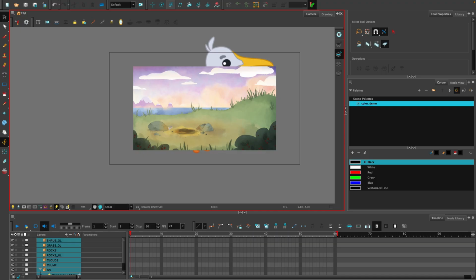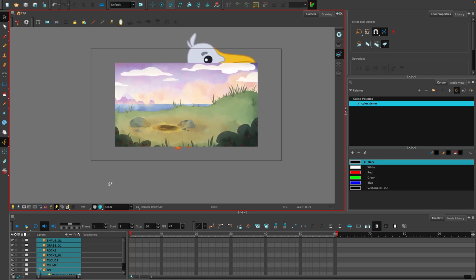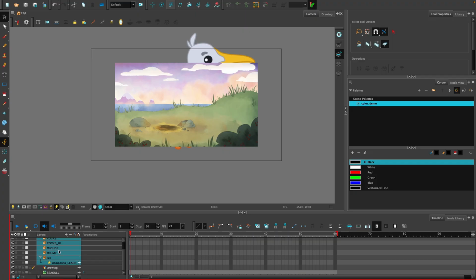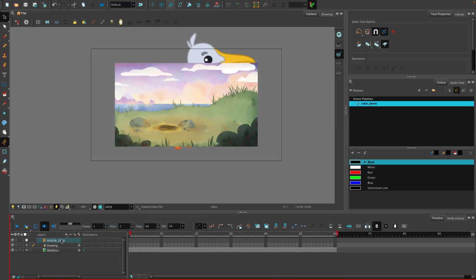All right, so we have our background in here. One thing we're going to do with this, we need to rearrange some stuff a little bit. My drawing layers, because we got a lot of stuff going on here, are already in groups, but I'm going to group this one more time. I'm going to make sure all these are selected, right click on those groups and say group selection. I'm going to double click on that group name and I'm just going to call it BG-G for group. So background-group. I'm going to put a peg on it.